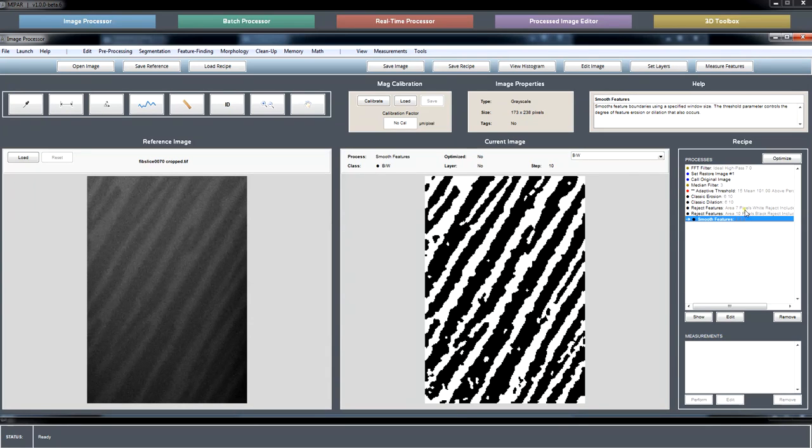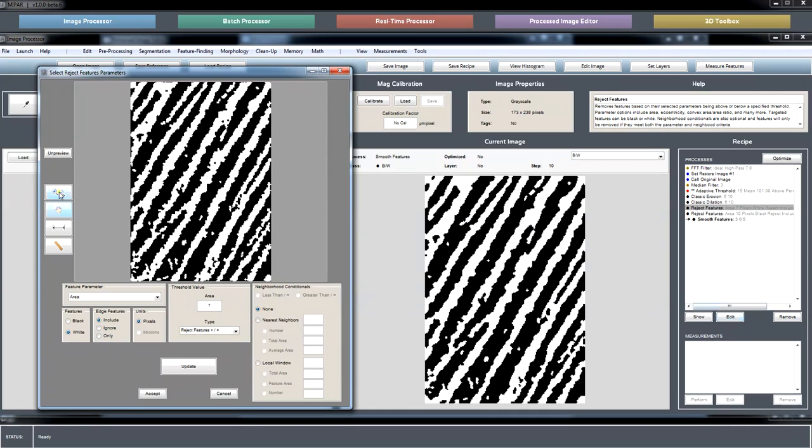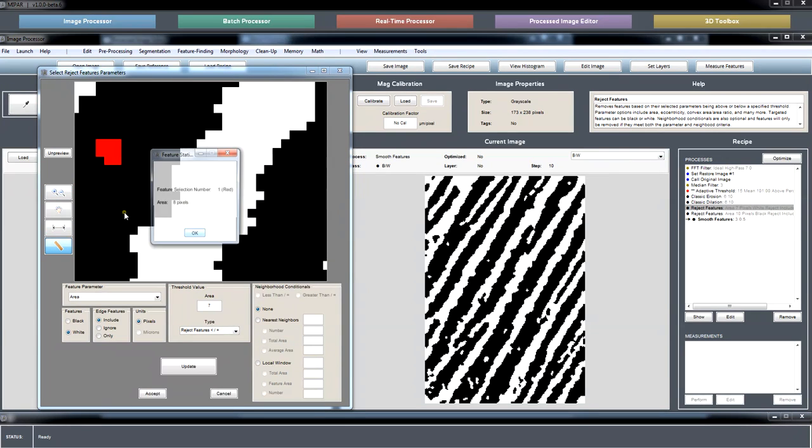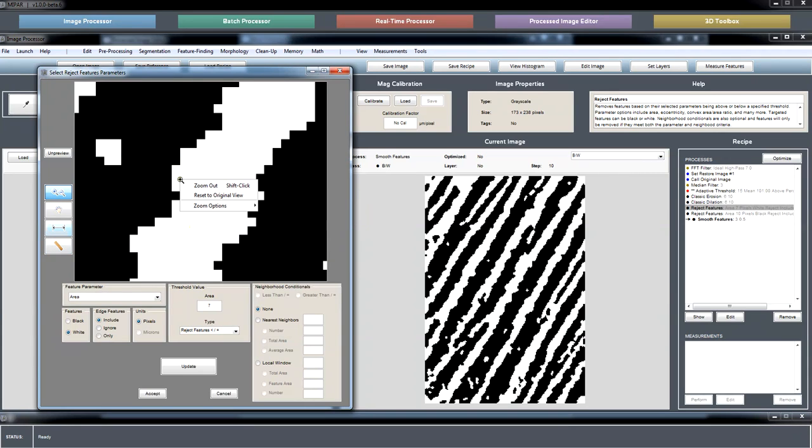And maybe we would have wanted to go a little bit more aggressive with the white artifact. We've chosen to reject anything less than or equal to 7 pixels in area, but these are still here. So we can zoom in over here and use our measurement tool and double click that, and it tells you that's 8 pixels, so that's why it's still hanging around.